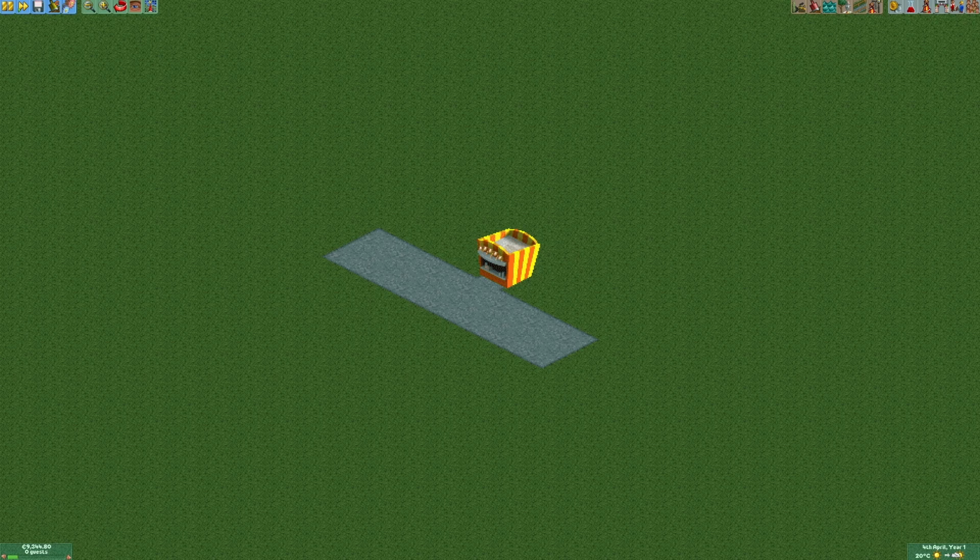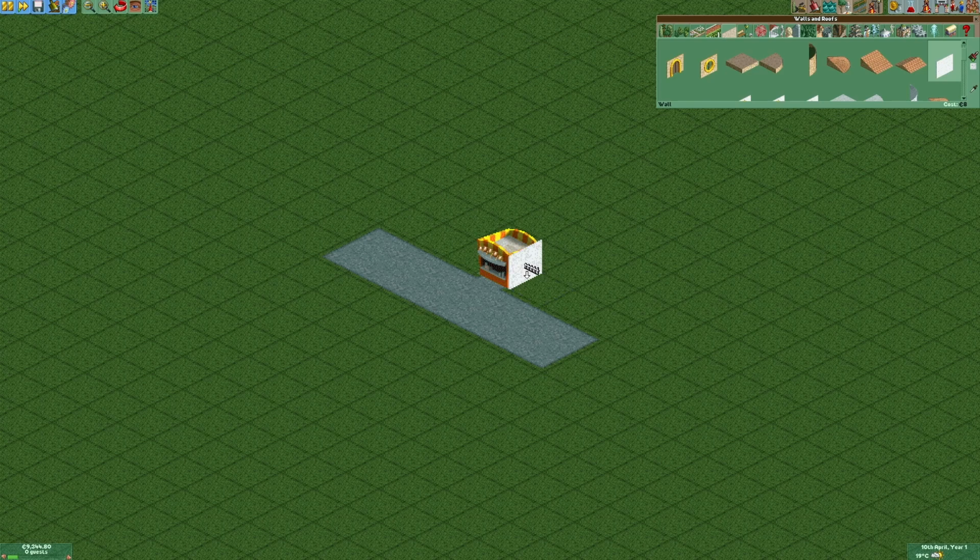Today I'm gonna show you how to make a simple stall building. You can, for example, use this if the stall just doesn't fit the surrounding scenery and you wanna make your own building. First of all, we need to disable clearance checks. Then we're gonna place three walls and one wall arch.